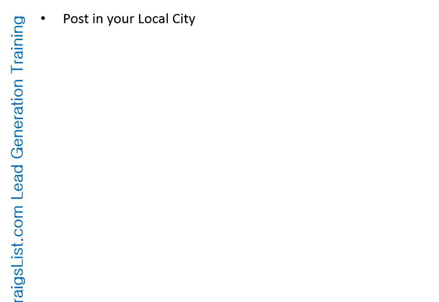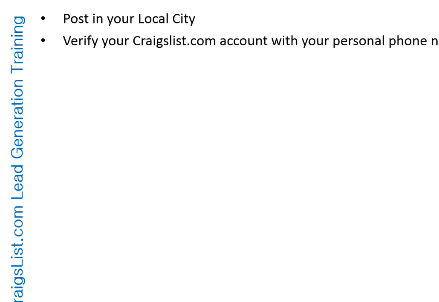Now, what you do here is every time, if I hit the space bar, I can either click on it or hit the space bar. When you hit the space bar, as you're doing your training, say, hey, folks, this is Craigslist training. What you want to do, blah, blah, hit post in your local city. Hit the space bar. Bam. Verify your Craigslist. Now, there goes the next slide, because remember, I duplicated it. So if you're looking at this, you see where it shows post in your local city.